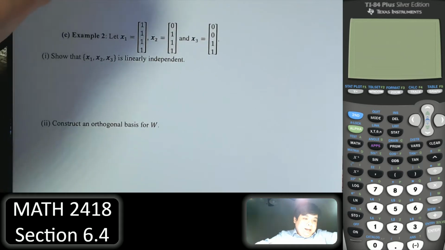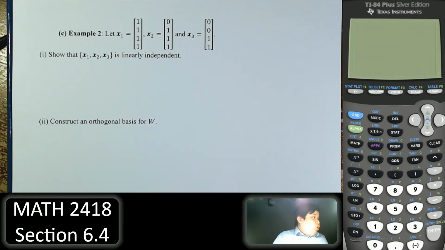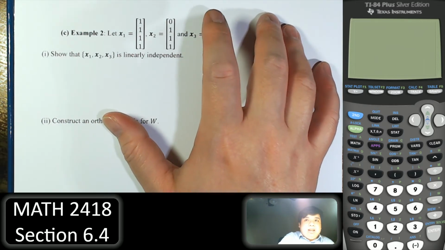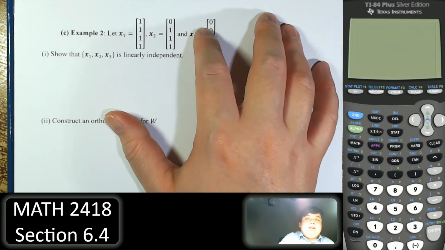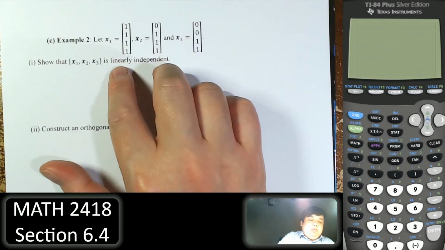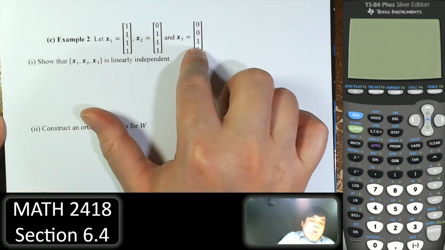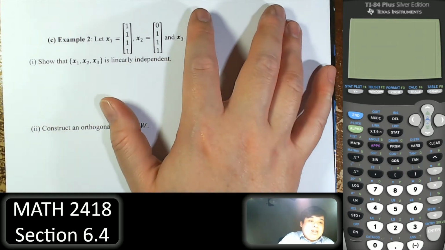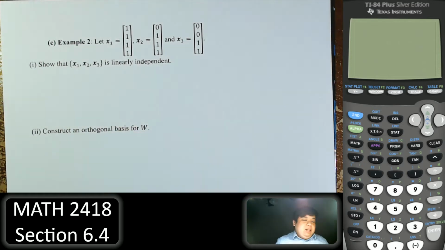Right, now when we have three vectors, that will be a slightly more complicated computation. Let's say we have x1, x2, and x3. First, we're going to show that they are linearly independent, because if they're not, then we'll just take one of them out from the basis. In that case, we only have two vectors left. If they are linearly dependent, meaning one of them depends on the other two, we don't need the last one and we have two vectors. That would be easy, right?